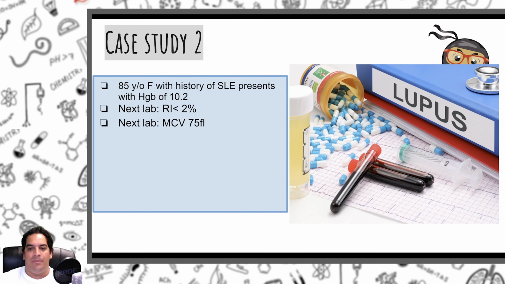What do I do? Again, I have to check my RDW, my red blood cells, and sometimes my Mentzer index. I check my RDW, it's normal. Unlikely iron deficiency anemia, unlikely sideroblastic anemia. Could potentially be what? Anemia of chronic disease, or thalassemia. Red blood cells are low. Usually they're normal in thalassemia. Let's pretend that I put the Mentzer index in here. In this patient, the Mentzer index is actually 16, let's just say. So it's unlikely thalassemia.